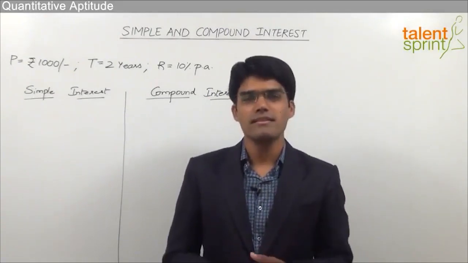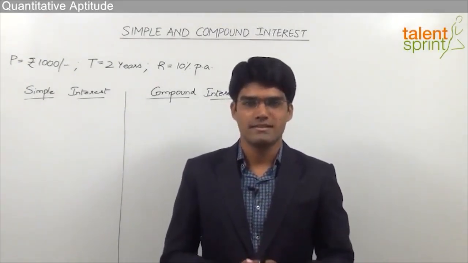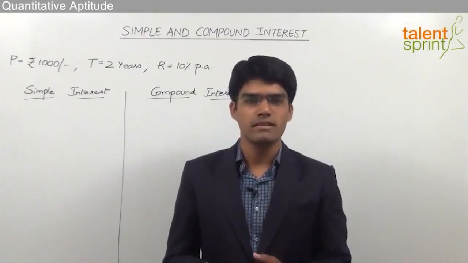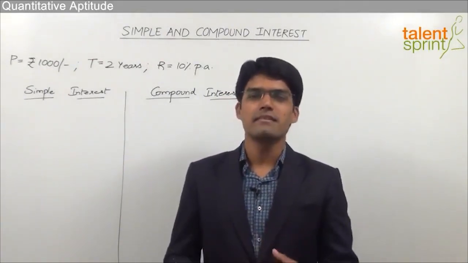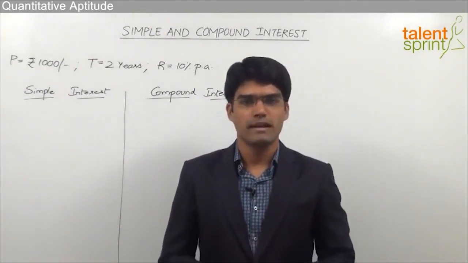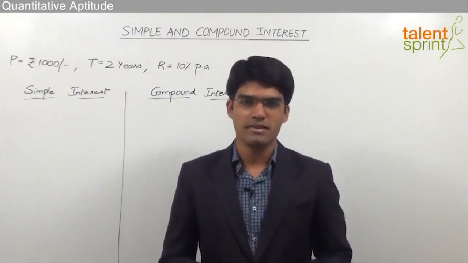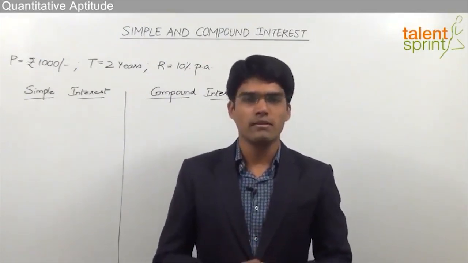In case of simple interest, the interest is paid at the end of every period on a regular basis. Whereas in case of compound interest, the interest is not paid at regular intervals. In fact, it gets added to the principal amount, and finally at the end, the interest along with the principal amount is paid back. So this is how we can differentiate simple interest and compound interest. But anyway, let us understand the difference with the help of a simple calculation.